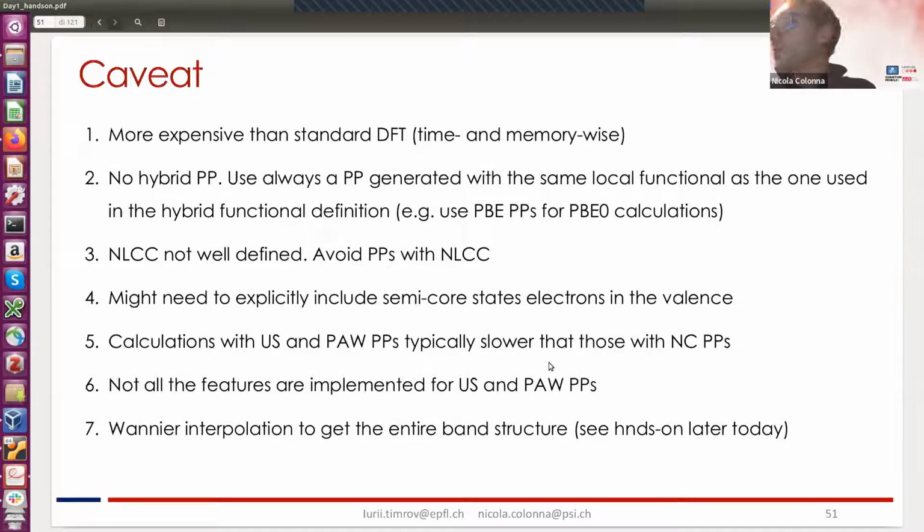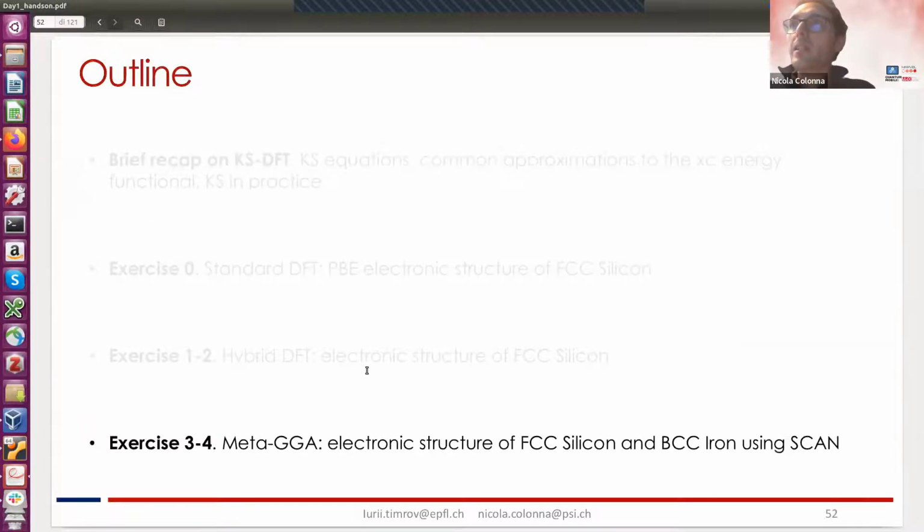So you cannot do this in a simple way, but one way to get a band structure is through a relation that you're going to see later on in this tutorial. Okay, and I think that's all from my side. I hope I stayed in the time. I think so. So I stop sharing, and I ask Iurii to continue this presentation.